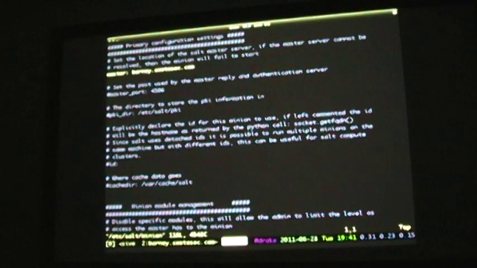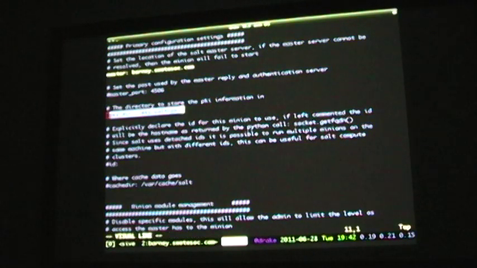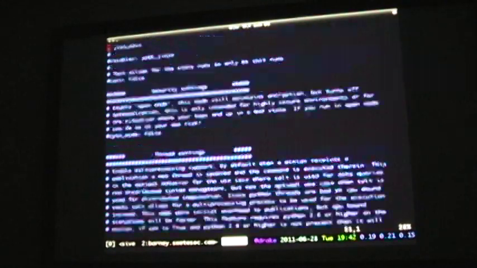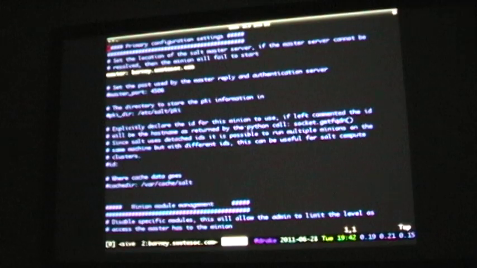Another thing to point out is you can put your own configuration options in this file. This is a YAML file. So you can put your own configuration options in here, and then when you go to, say, write your own extensions to Salt, those configuration options are already available. I'll mention that again. Yeah, the keys are stored in etc Salt. So are the configuration files. Yeah, you can read all that on your own.